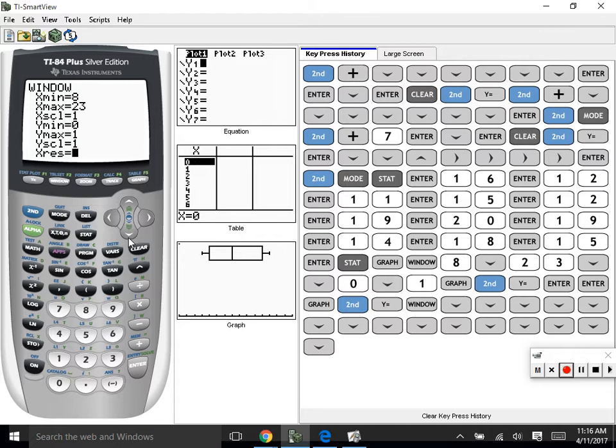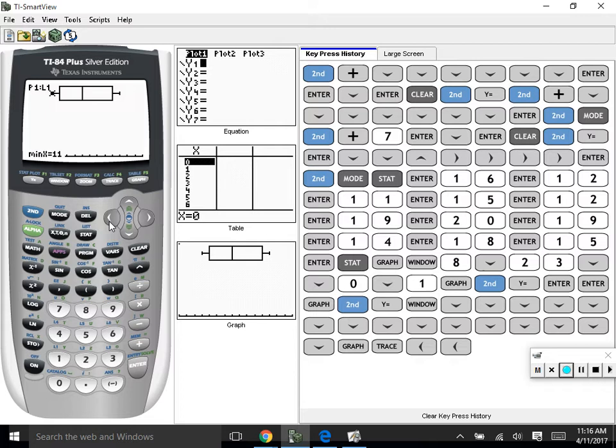I'm going, that's as far down as it goes. Okay, so there's my box and whisker plot. Now notice if you just hit trace, it's going to give you the median. You don't have to find it by hand. Now you drop down, there's quartile 1 for you. There's our min. You can just scroll over. Quartile 3 is 19 and our max is 20.